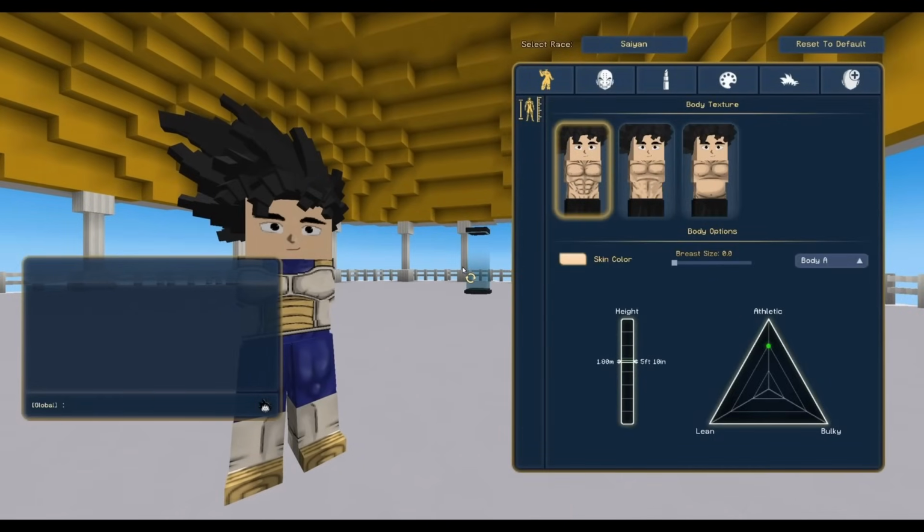All right, characters. Lock in. This is the character section. We're gonna look at all the characters in the game and everything to do with the characters in the game. Look at this.